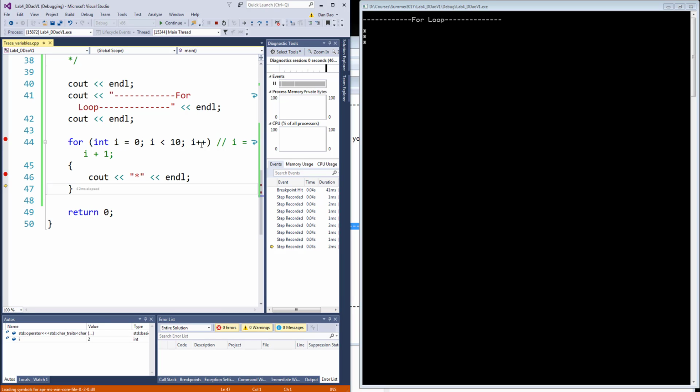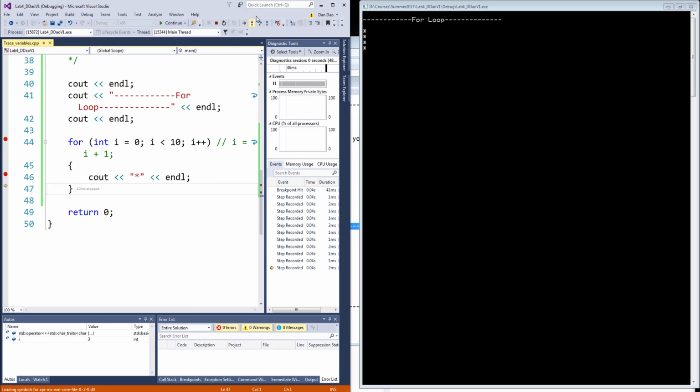Okay, so take a look, I'm going to continue to do a step over, and this is what I really want you to do. Take a screenshot of this. This is what I need to see, the screenshot of both of these things. So Control, Print Screen, whatever it is, and paste this into your lab as well.